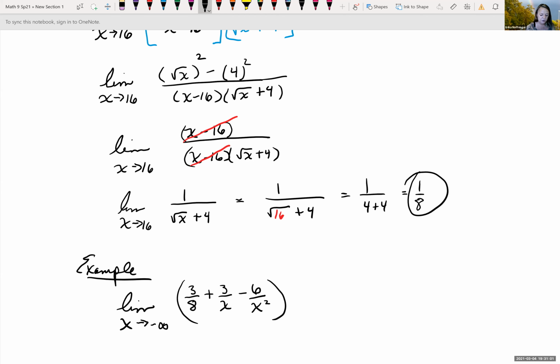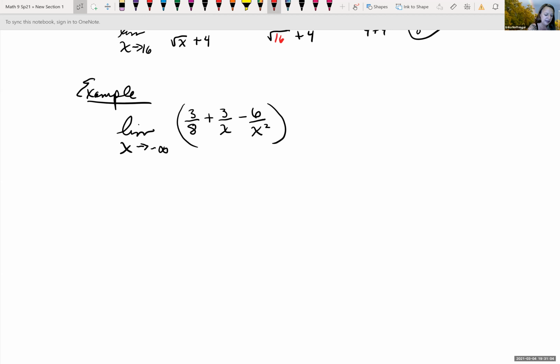So if we do direct substitution and plug in infinity wherever we see an x, notice that these second two terms, 3 over x and minus 6 over x squared, as x goes to infinity, that was that rule, that piece goes to 0. So 3 over x would go to 0 and minus 6 over x squared would also go to 0. And so we would just be left with the first term, 3/8. So graphically, what's happening there is x is going to negative infinity, even positive infinity. We have a horizontal asymptote, a horizontal line at 3/8 that the graph is getting closer and closer to.